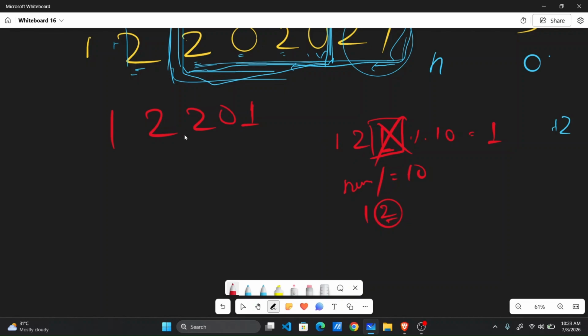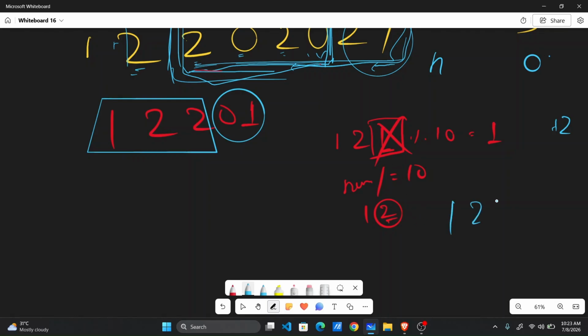So we get this number, right? Suppose we want only from here to here. We want only this number. We have to remove this number. So to remove one digit, we divide it by 10.